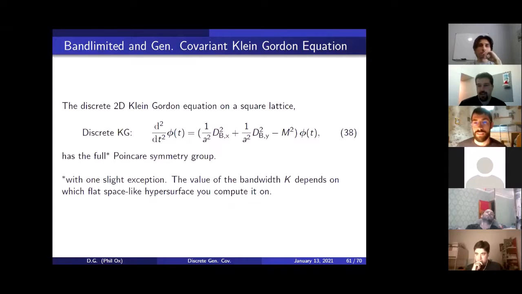It stays finite. If you tell me in one frame it has a value k, then... It can be arbitrarily small if I do an arbitrarily large boost. Wait, no, sorry, it can't be arbitrarily small. There's a minimum value it would have. There's going to be a finite minimum. If you boost too far one way, it starts increasing. If you boost too far the other way, it starts increasing again. So there's some intermediate frame where it just so happens that this particular matter distribution has the lowest bandwidth in that particular frame. Oh, that's cool.